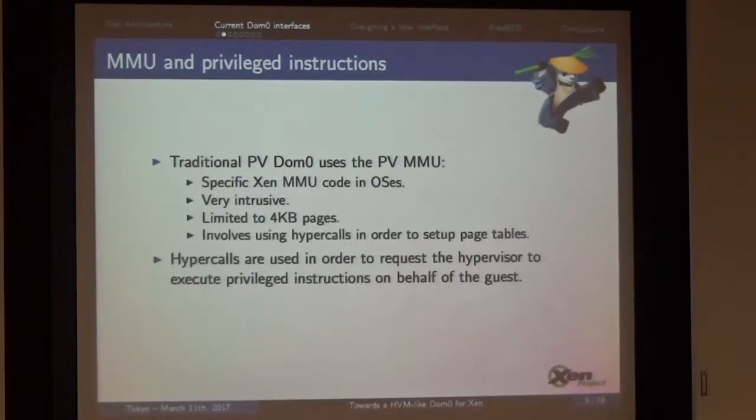There's also another kind of issue: when you run as a PV guest, you cannot issue privileged instructions. You have to issue a hypercall and Xen will execute the privileged instruction for you. Privileged instructions here would be loading the GDT or the IDT, or all of these privileged instructions. You cannot really do them inside the guest. So you actually need more code there in order to be able to do that when running on Xen.